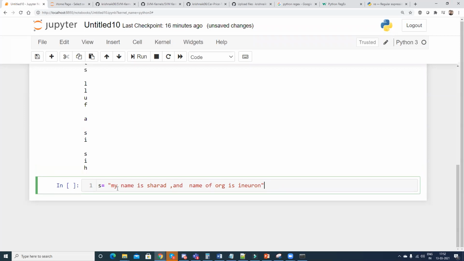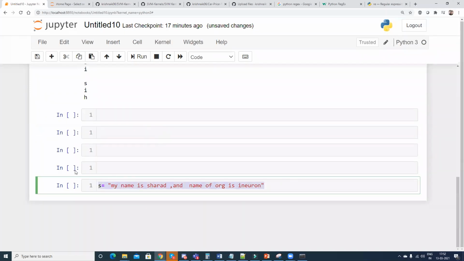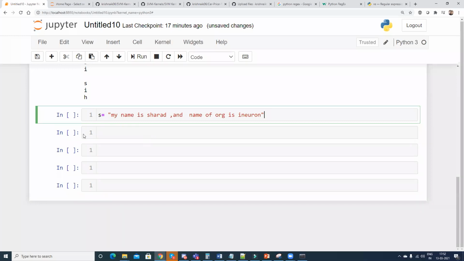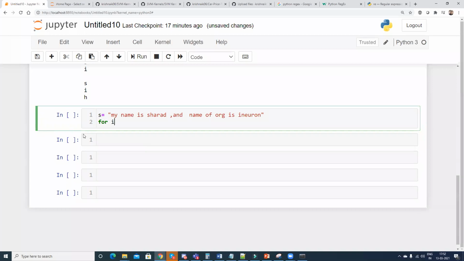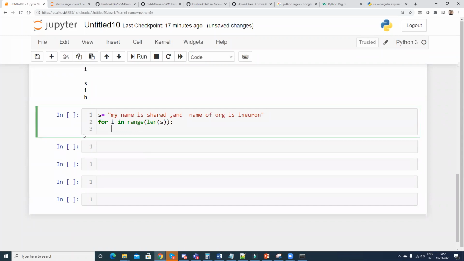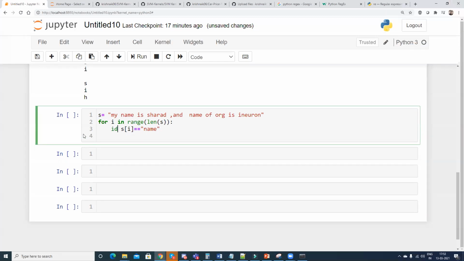Maybe I can throw some light on this. I'm trying to give a logic; it may work or not, but I can give a try. We can have a range: for i in range of the length of the entire string. Now we need to check if s[i] is equal to n, and it will continue.